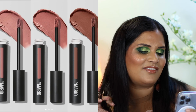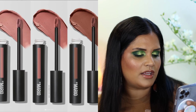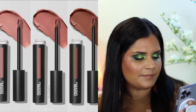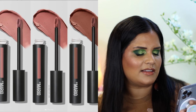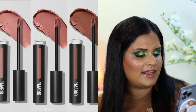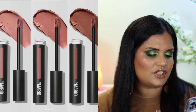Okay, next we have these new lip creams from Makeup by Mario. So this is a satin matte lip cream that comfortably cushions lips while blurring and smoothing. Full coverage, long wearing, cozy satin matte color. Whipped mousse texture comfortably cushions lips. Passion fruit seed oil nourishes and softens lips. And it's $24 and they're launching 3 shades. There's going to be a nude shade, a pinky shade, and then like a mocha brown shade.